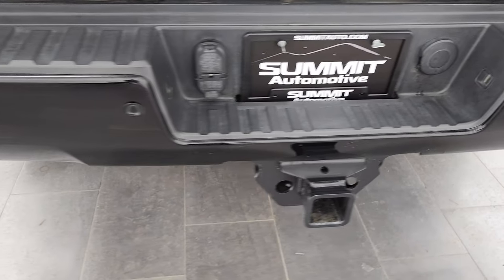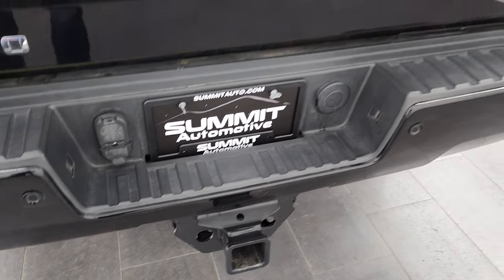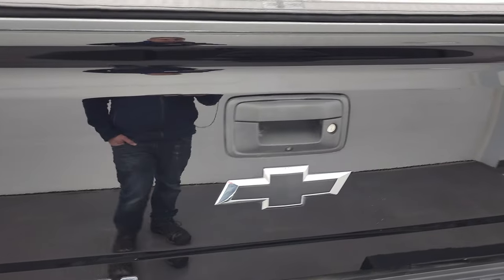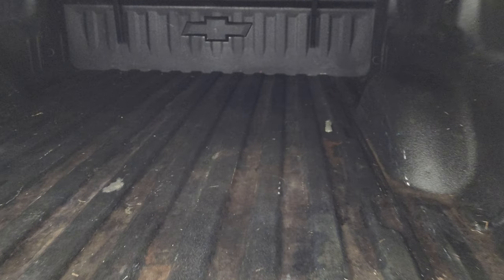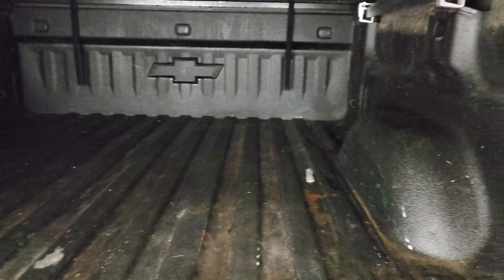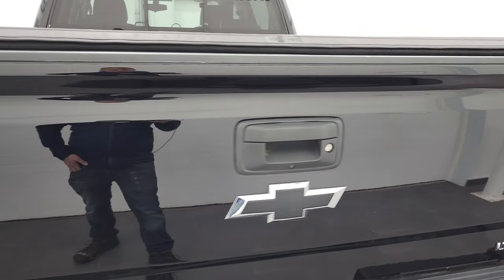The rear bumper is in nice shape with rear bumper steps. Full towing package which includes a receiver hitch, 4-pin and 7-pin wiring. The tailgate is in very nice condition and does have a locking tailgate. Comes with a Trucksport tonneau cover in nice condition — no major rips or tears. Has a shock-down assist spray-in bed liner. The bed is in pretty nice shape and has been used as a truck, but overall not too bad. Tailgate shuts nice and solidly.